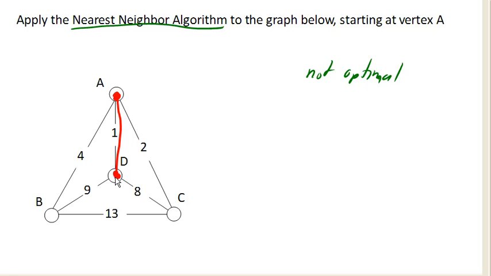So now from D, I look at my options, either 9 or 8. I don't want to go backwards, right? So we're going to ignore the already visited vertices. And here, this 8 is my cheapest path.